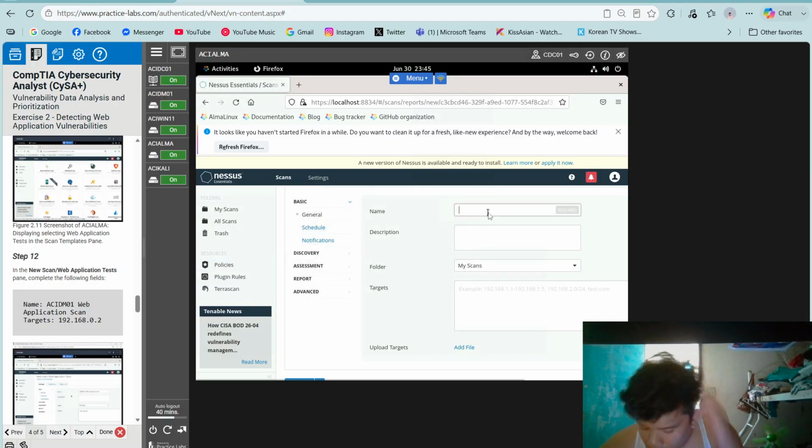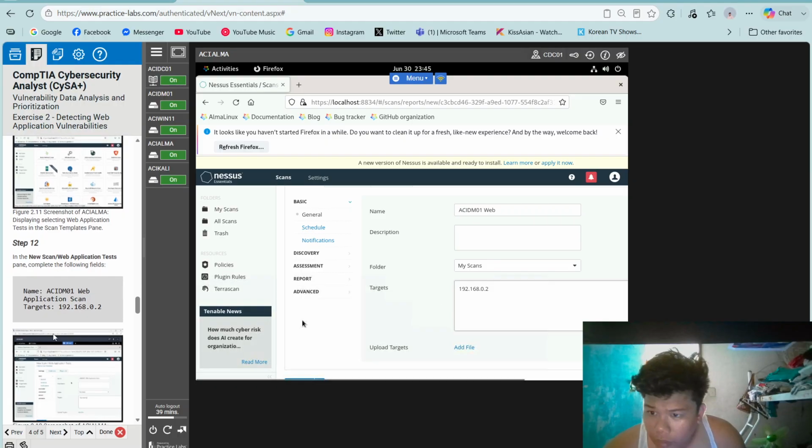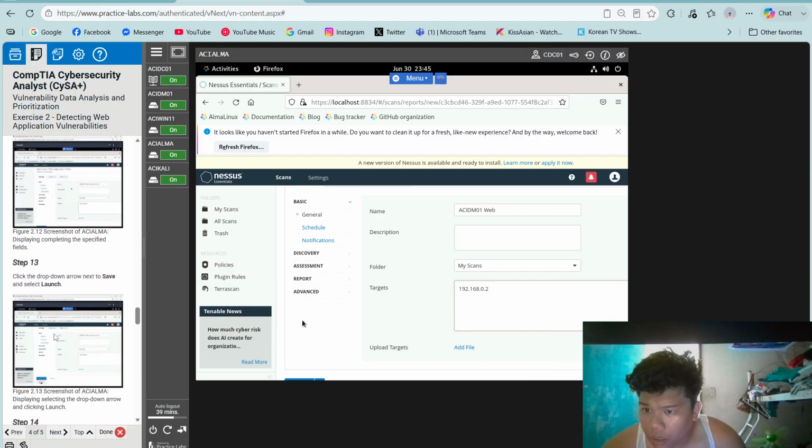Name: ACI DM01 web application scan. Targets: 192.168.0.2. So step 13, click the drop-down arrow next to Save and select Launch.